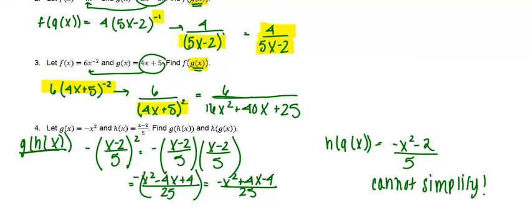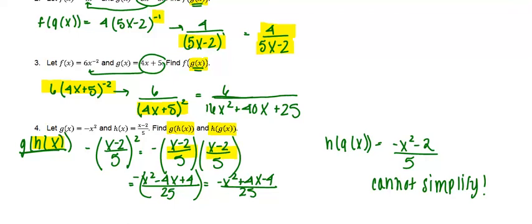Okay, take a look at number 3. For number 3, we're starting with g of x. So I'm going to take g of x and plug it into f. So I'm going to get 6 times 4x plus 5 to the power of -2. I still have that negative exponent, so I'm going to want to move it into the denominator with a positive exponent. And I do have to FOIL. I have 2 terms on the inside of parentheses in my denominator, so I am going to multiply that out. So we should have 6 over 16x squared plus 40x plus 25.